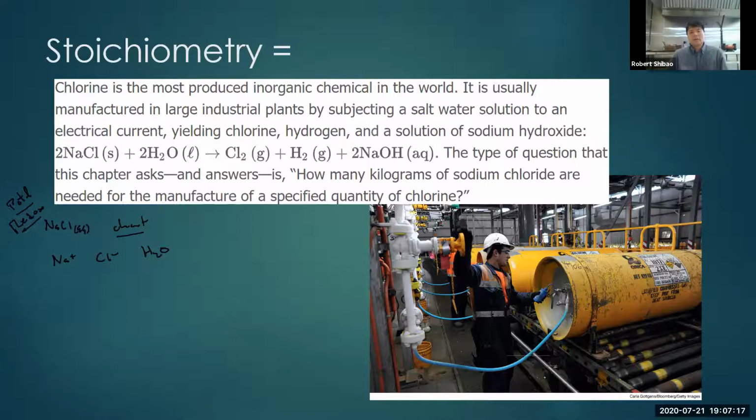In the old days, all the charts looked like the activity series. That is, they put all the reducing agents on the left side, all the oxidizing agents on the right side. And then around the 1980s, they switched. And so they put all the oxidizing agents on the left side and all the reducing agents on the right side. So if you use an old table, you'll see, hey, this old table's upside down. It's going to look like it's upside down if you're used to the table in our book and the one I gave you as a handout.